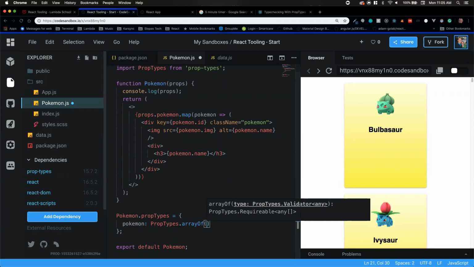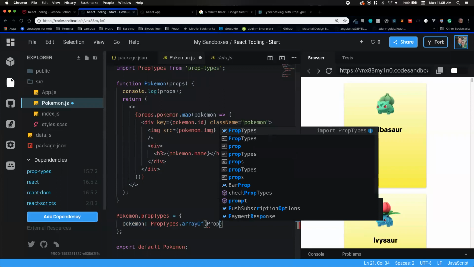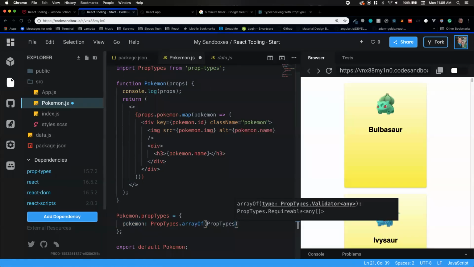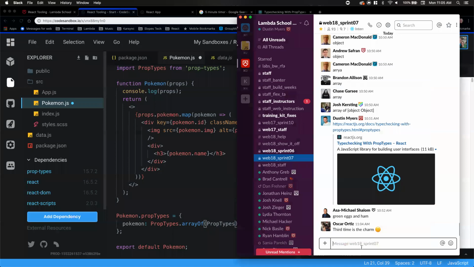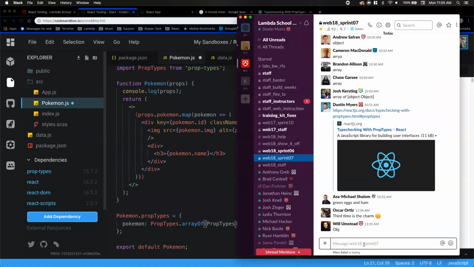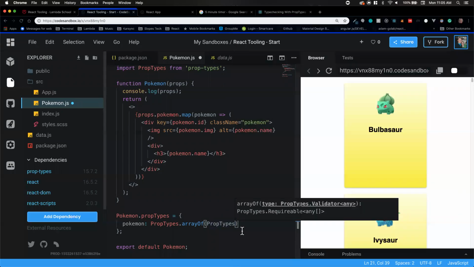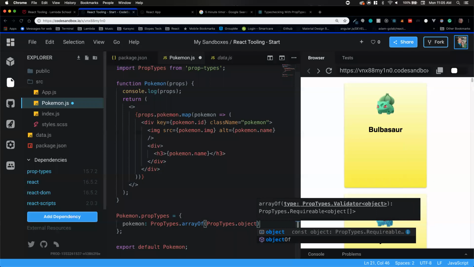So we're going to have another type inside here. So we'll do prop types again, capital P, capital T. What is in our prop types array? What is this an array of? Objects, yes, of our Pokemon objects. Perfect. So we're going to say prop types dot object.